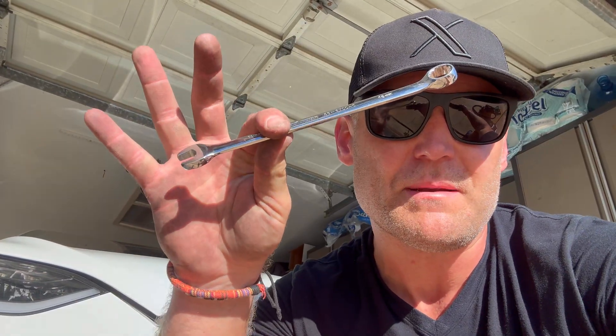So the tools you need for this job: a trusty 10 millimeter wrench, a 10 millimeter socket — I use mine on the end of a screw gun, just make sure it's not really powerful and that you can adjust the amount of impact it has. And then there are two bolts surrounding the battery box, so you're going to need a 13 millimeter for that one. Those are the only tools you need for this entire job.